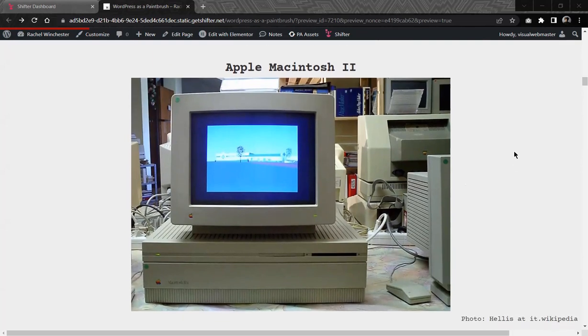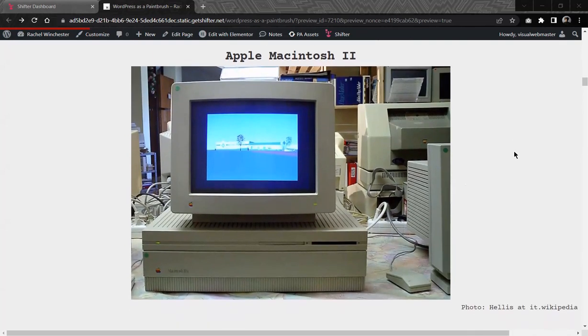All right, so back to the early 90s. The Apple Macintosh 2 was, from my research, the first personal computer that revolutionized desktop publishing. There were computers before this one, but they were larger and only used by companies, universities, the government. But it was Apple Macintosh 2 that was small enough and affordable enough for people to use in their homes and in their daily lives.